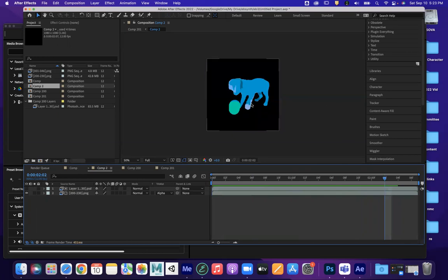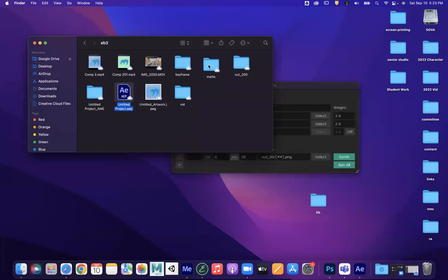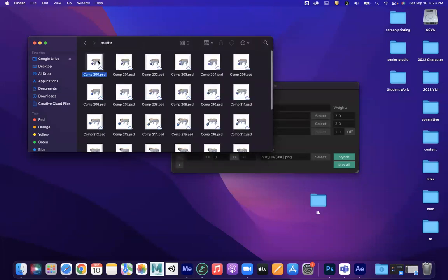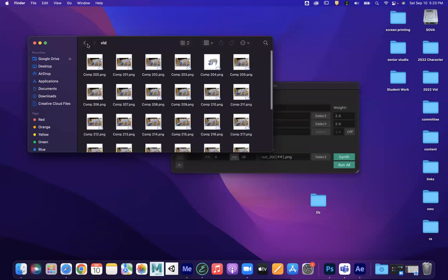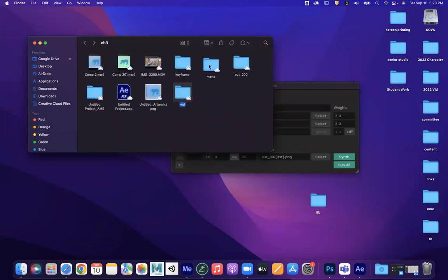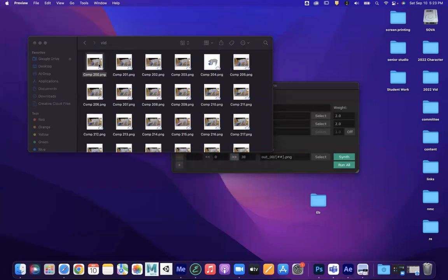And there is a way to do this directly in EBSynth right here with mask, but I'm showing you how I did it. So this was my matte, and these are my frames, and this is the process that I showed you before. What I did was I duplicated my video folder, and I made it my matte folder instead. And so what I essentially did was come into my image.